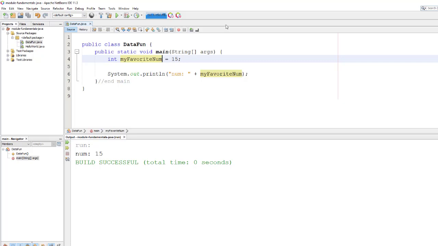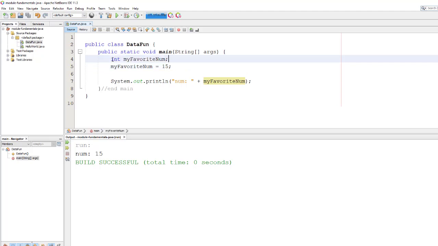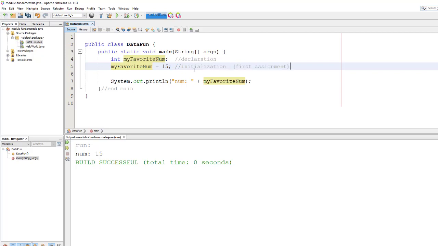You could also separate the declaration from the initialization onto 2 different lines. So I'm doing this for a moment so we can really focus. This is called a declaration, because you're declaring the existence of the variable and saying what is its data type. So this is our keyword here, and this is our made-up name, the identifier, and then a semicolon. Right here, you have the initialization. That's the first assignment operation of a value, so you give it a value.